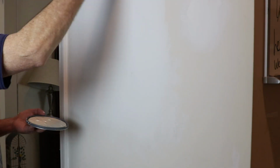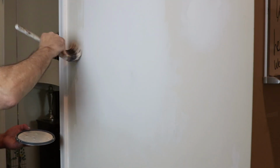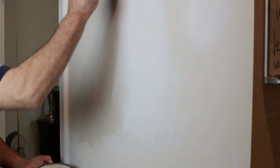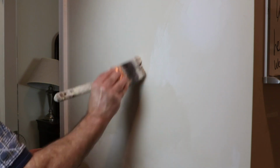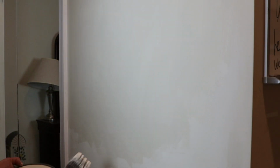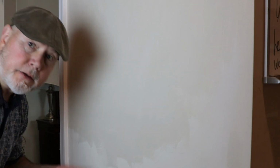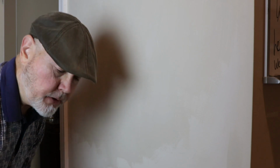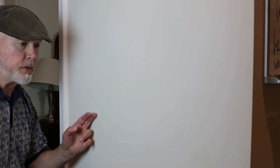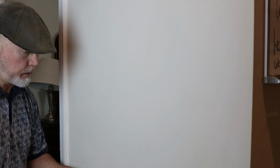Okay, let's get some primer on it. Okay, we'll let that dry for a while, and then we'll come back and check on it. Okay, so the paint's all dry. Looks like my friends at Lowe's matched up perfectly with the existing wall.